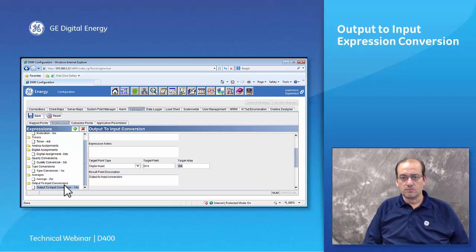Basically, the output to input conversion is a message that's coming from one master to another master, or a couple of masters. So let's say that there are 2 masters that are sharing the control over a set of bays or a set of points, and they need to communicate to each other as to which master is in control or which master is controlling those shared resources.